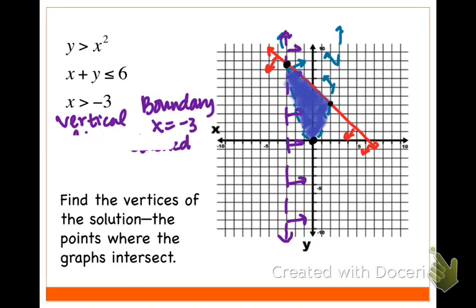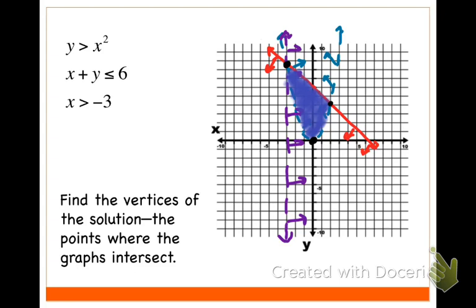So what we can do is go through and list off all of our vertices. And some of these are going to be a little easier to list off than others. That one at the bottom, the vertex of the parabola, is pretty easy. That's at 0, 0. So one of my vertices is 0, 0. I'll label that as A at 0, 0.